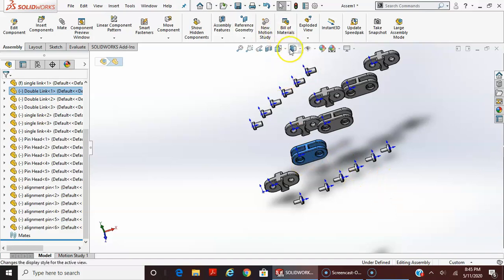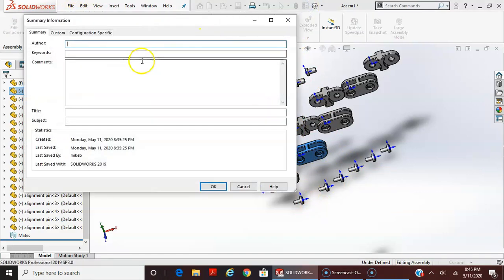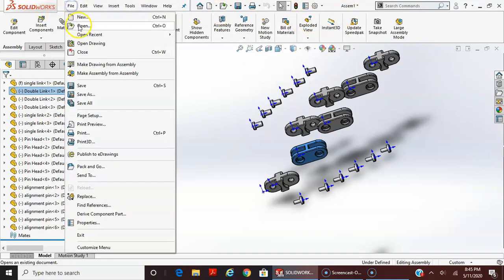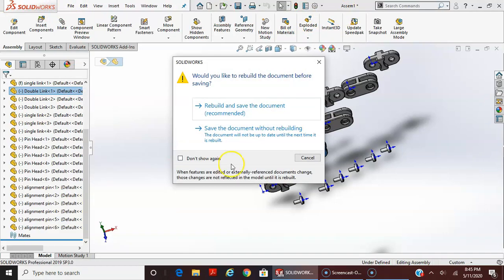So now from here, I need to add mates, but before I add mates, I'm going to make sure I have my name, Buechler, as the author. The title of this is Link Assembly. I'm going to say OK, and I'm also going to do a file save as, and I will rebuild and save.